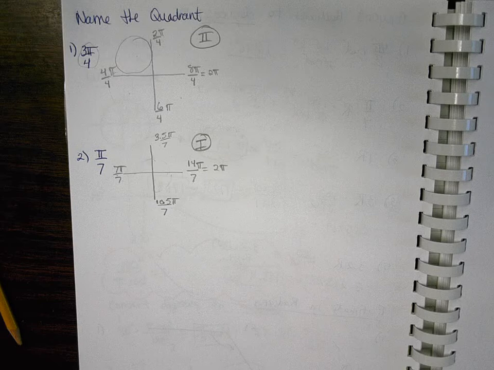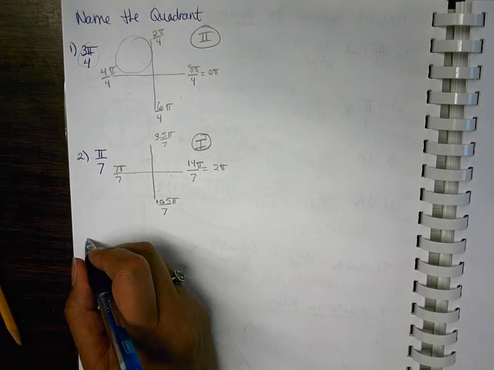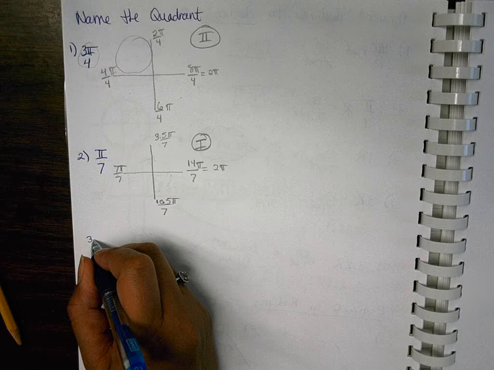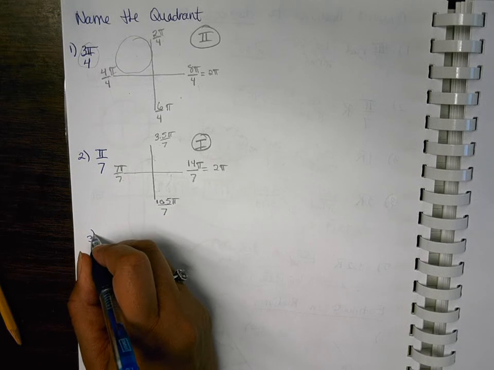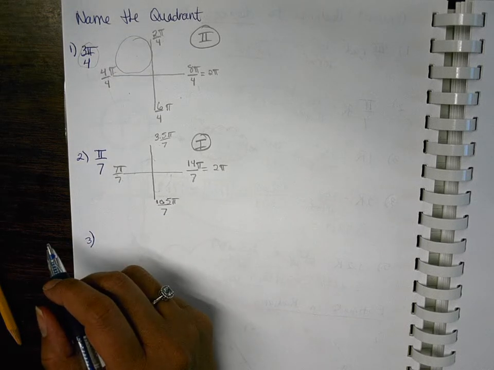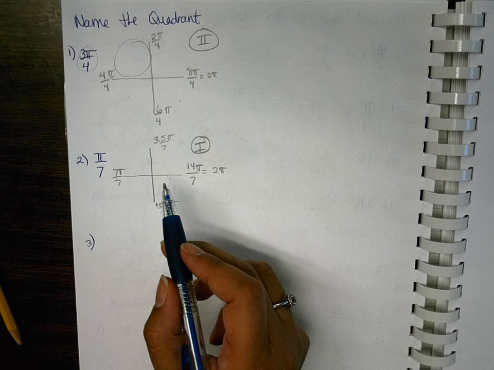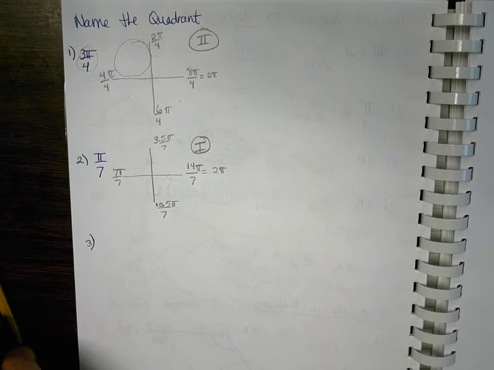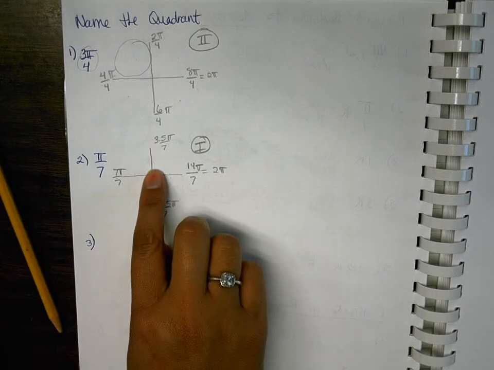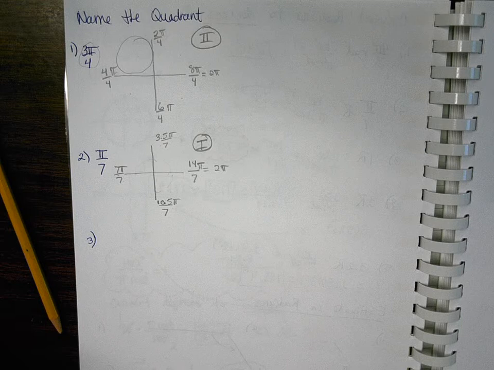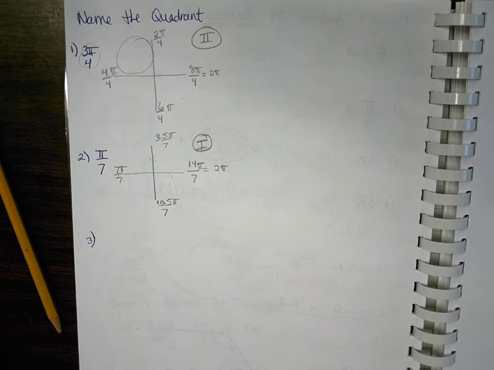If they give you something like 3.5 pi over 7, what quadrant would that be? They wouldn't give you that one. But you could still say 3.5 pi, you would say 90 degrees or something like that. Yes, that they might do. I'm confused on how pi over 7 is in the first quadrant.